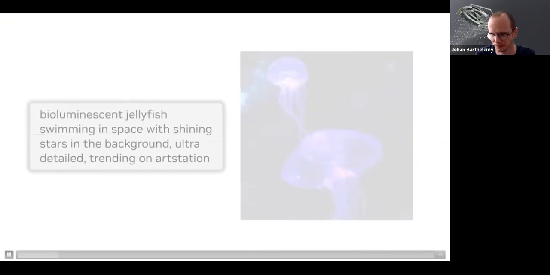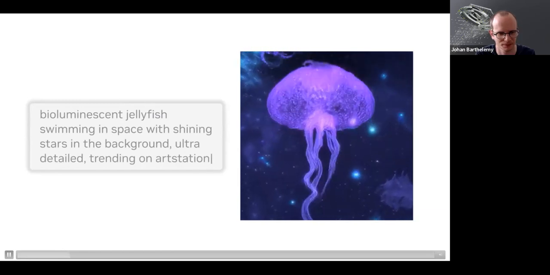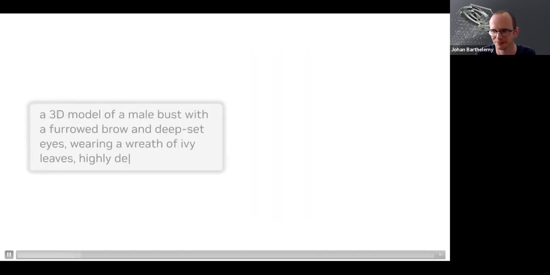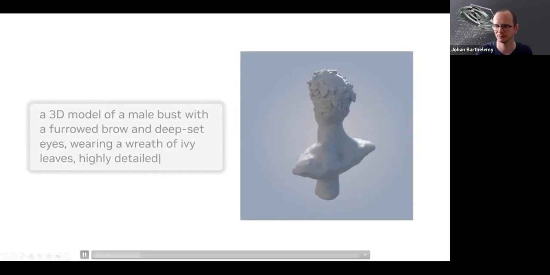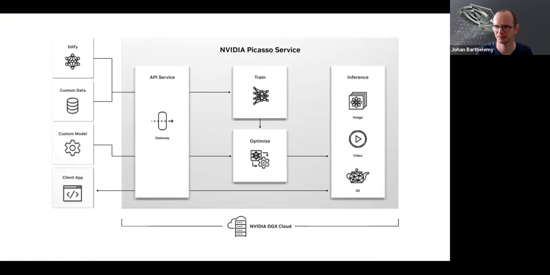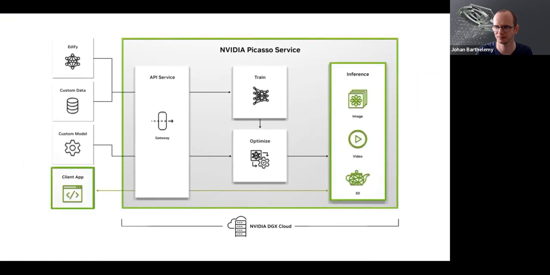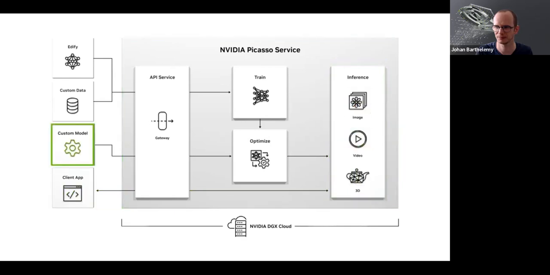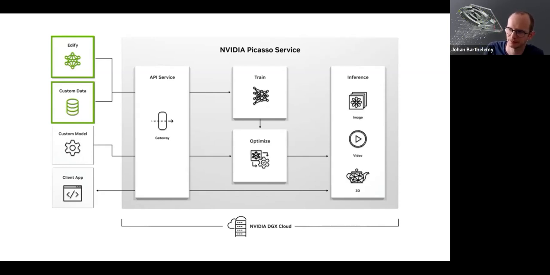Generative AI is transforming how visual content is created. But to realize its full potential, enterprises need massive amounts of copyright-cleared data, AI experts, and an AI supercomputer. NVIDIA Picasso is a cloud service for building and deploying generative AI-powered image, video, and 3D applications. With it, enterprises, ISVs, and service providers can deploy their own models. We are working with premier partners to bring generative AI capabilities to every industry. Organizations can also start with NVIDIA Edify models and train them on their data to create a product or service. These models generate images, videos, and 3D assets.